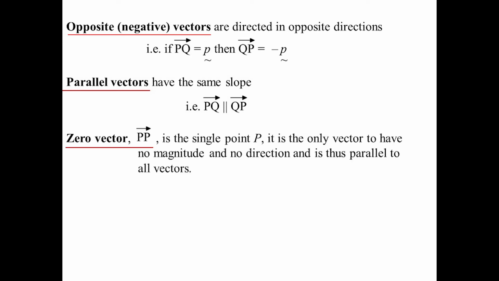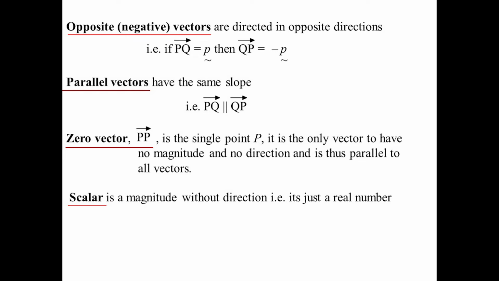This is an unusual one, the zero vector. So zero, just like zero as a number in maths, is an unusual number. Weird things happen. The same with the zero vector. Basically, it's a point. So I'm going from P to P. So I haven't actually gone anywhere. So it has no magnitude, but it also means it has no direction because you haven't gone anywhere. And so the weird thing is, it means it's parallel to every vector because you haven't gone into a direction, and so it's one of those weird properties of zero. It doesn't come up that often, but it's probably good we're aware of it.